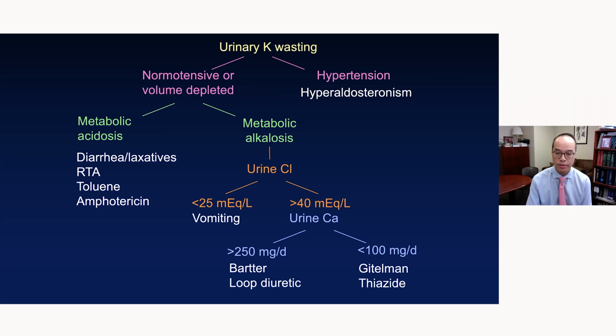Sometimes the urine calcium can help you in this regard. High urine calcium is associated with a thick limb problem, which if inherited is Bartter syndrome, and if acquired is loop diuretic abuse. If the urine calcium is low, it's Gitelman's or thiazide use. Here, I don't think we are given the urine calcium, but the high urine chloride suggests one of these disorders, probably not Bartter's because that's a disorder of infancy.